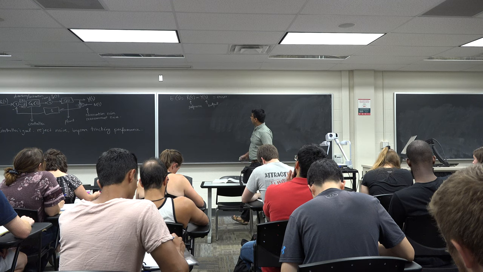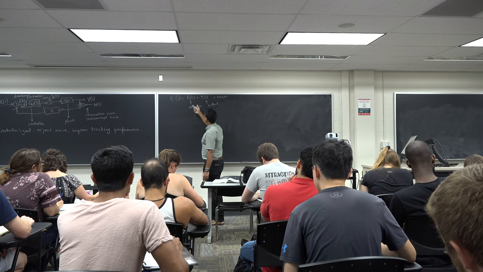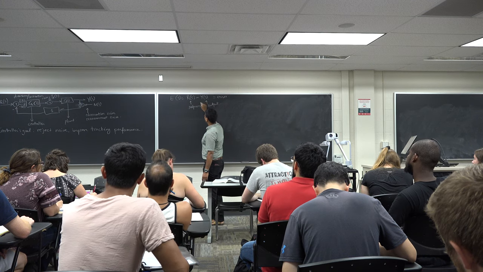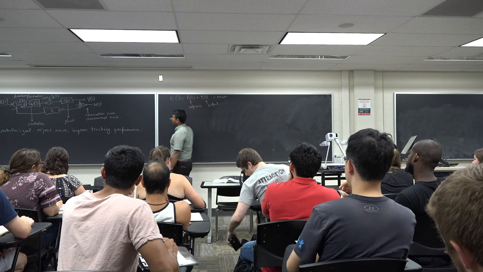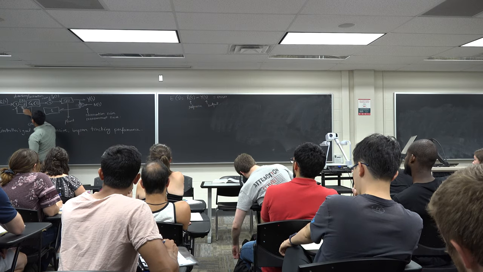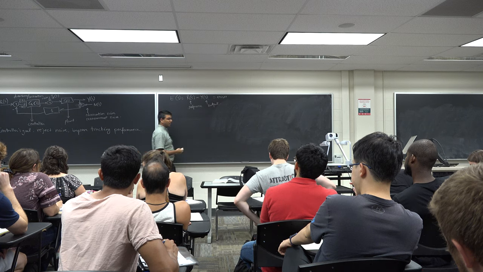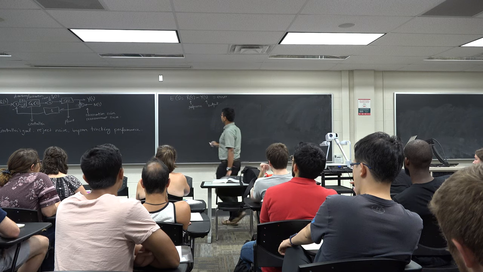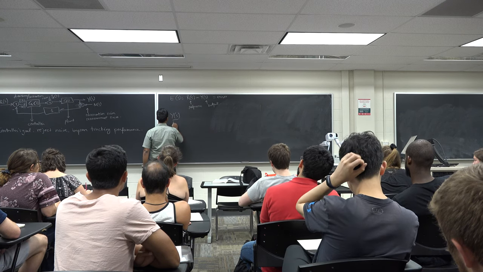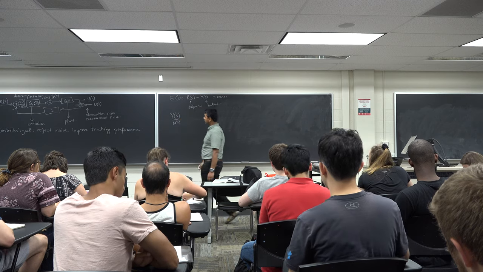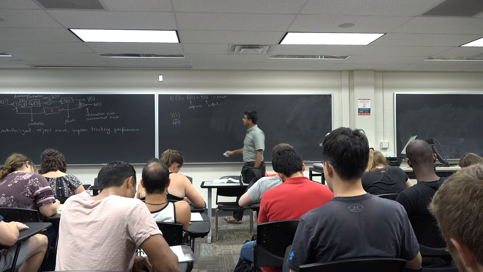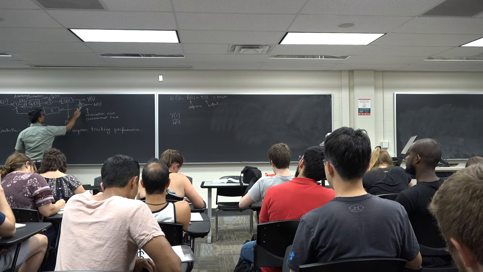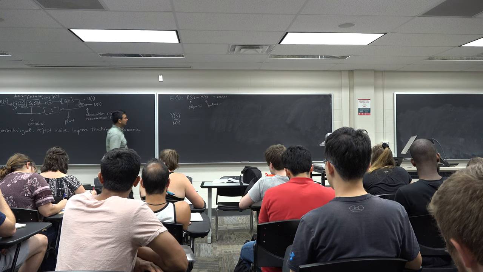Okay, so in order to compute the error signal, we need to first figure out what Y of S would be given N of S, TD of S, and R of S. So let's try and find out the transfer function. For simplicity, let's figure out the transfer function Y of S over N of S, because this is something we haven't done so far. We have done Y of S over TD of S. We have done Y of S over R of S. Let's try and do Y of S over N of S.